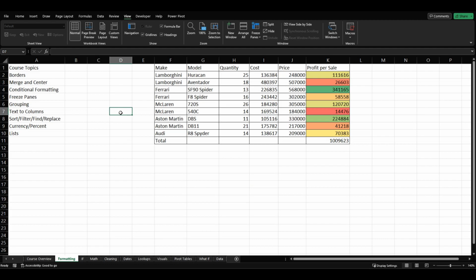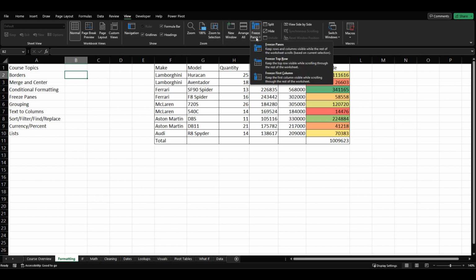And how Excel does this is, let's see, now we're in the View tab in Freeze Panes here. And there's three different selections. We have Freeze Panes, which is based off of your current selection. You can choose just to freeze the top row, or you can just choose to freeze that first column, which is column A. I like to do based off of the current selection. The current selection works by taking the cell that you're currently in and freezing everything to the left and to the top of that cell.